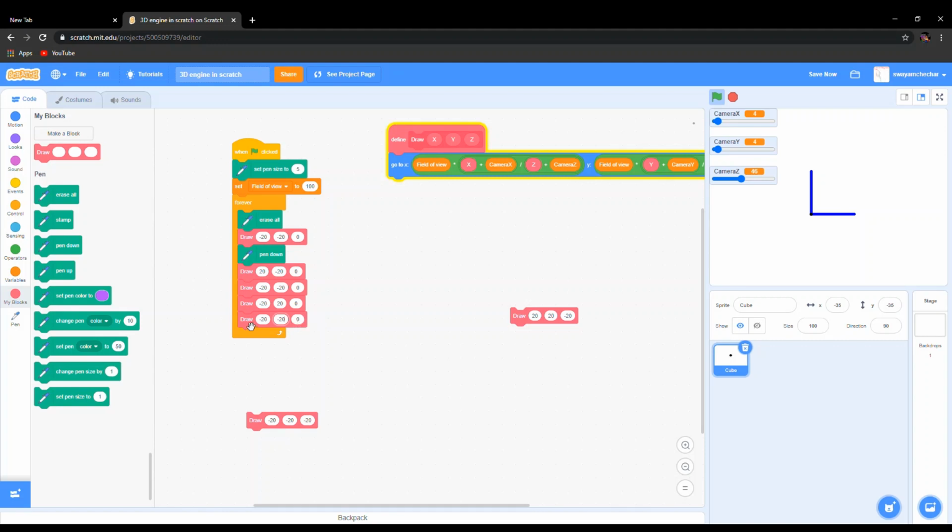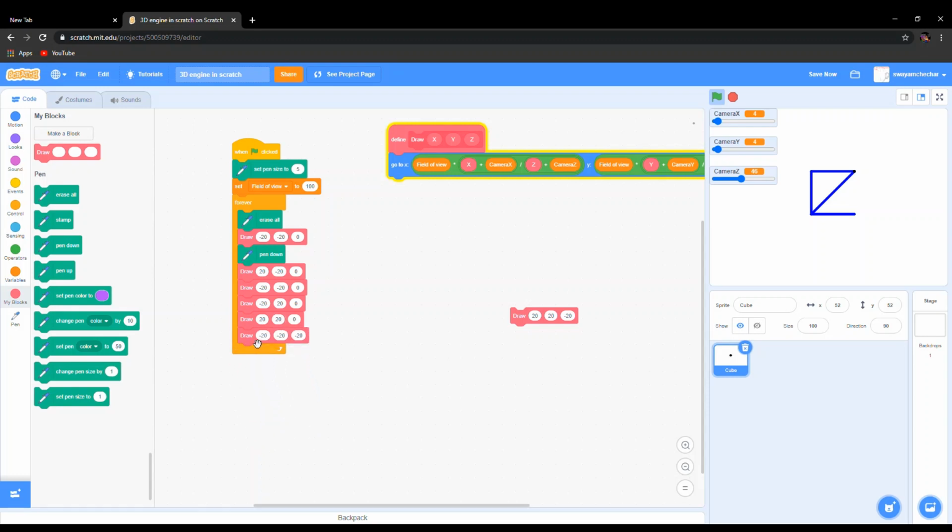Oh wait, hold up. So first I'm drawing it at negative 20, then I'm drawing it to 20, which is here. Then I am drawing it up, which means it's gonna go up here. That is negative, that is 20, and the x is negative 20. Now I want it to go to x20. I want it to go to x20, and the y should also be 22.